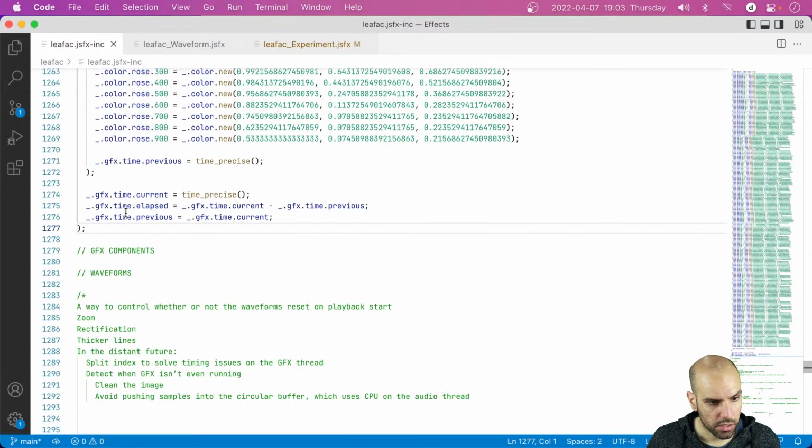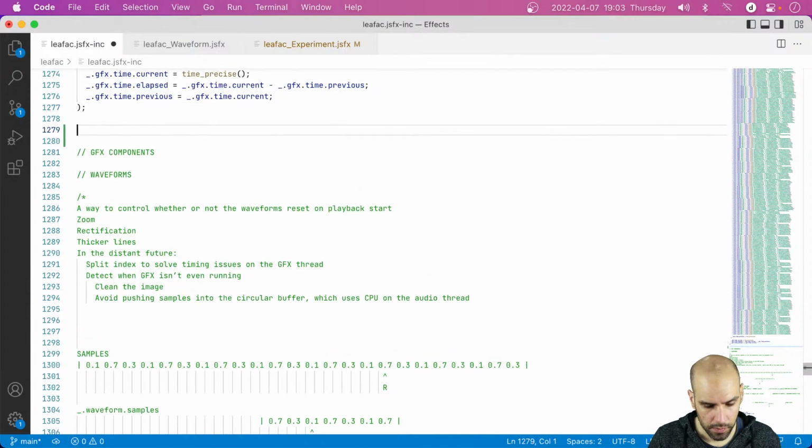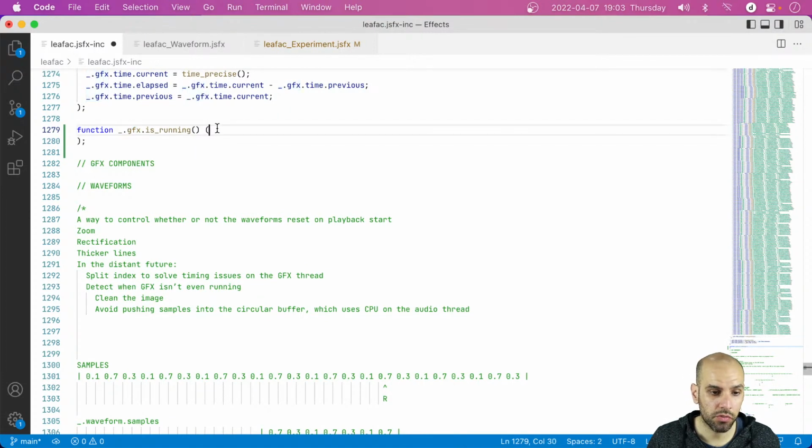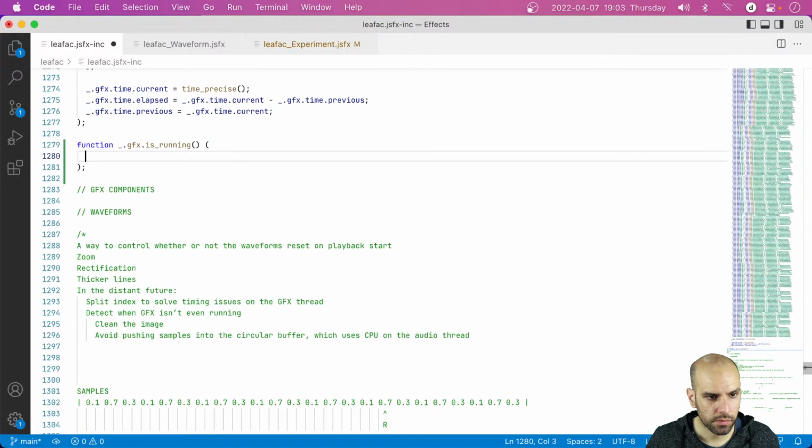I'll just write a function that I will call GFX is running, and though it has GFX in the name, it's supposed to be called from the sample block. And that's what the function does.